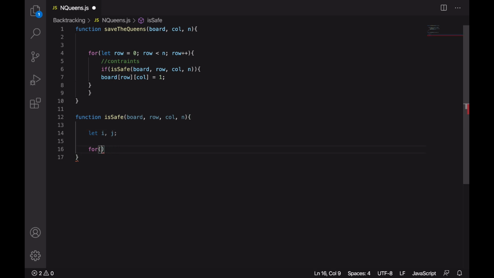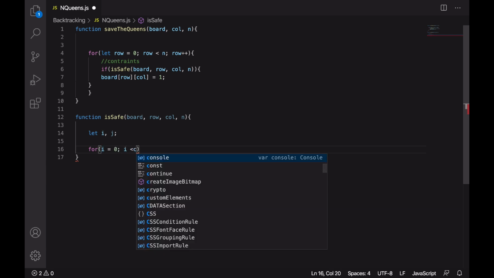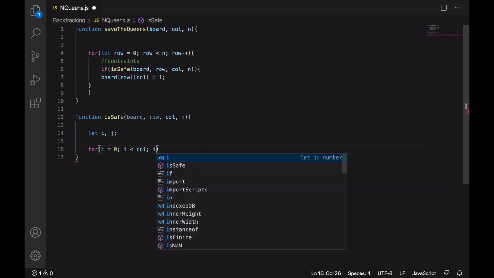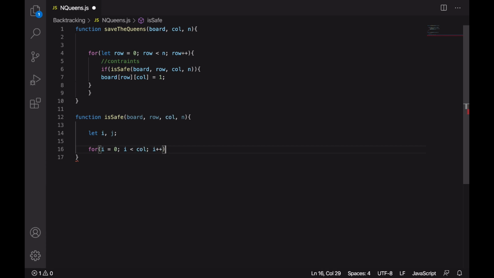So let's take i starting from 0th column, and we're going to go till the current column to cover all the left cells, and we need to keep the rows same. So here we are going horizontally and we're checking in the left.